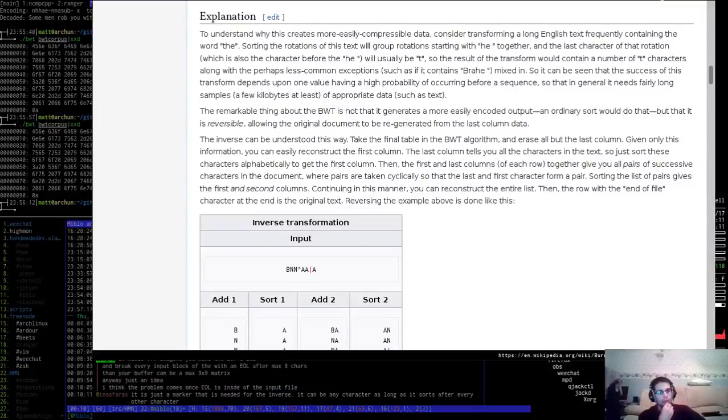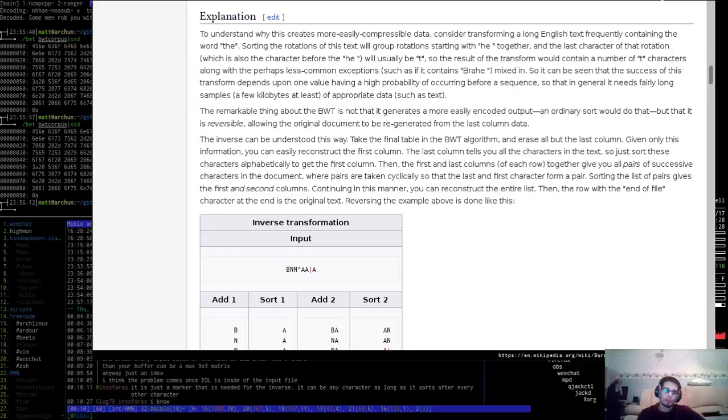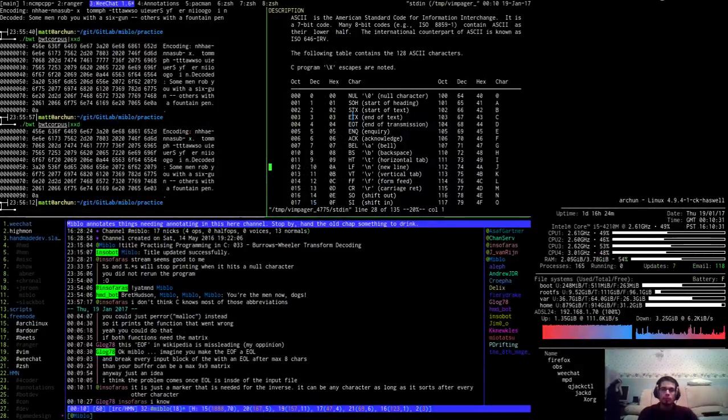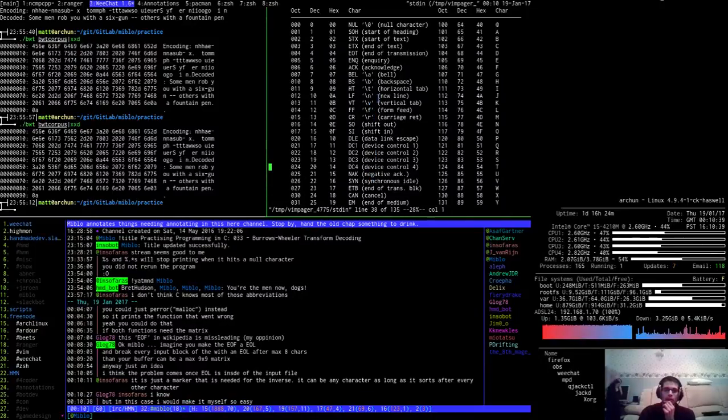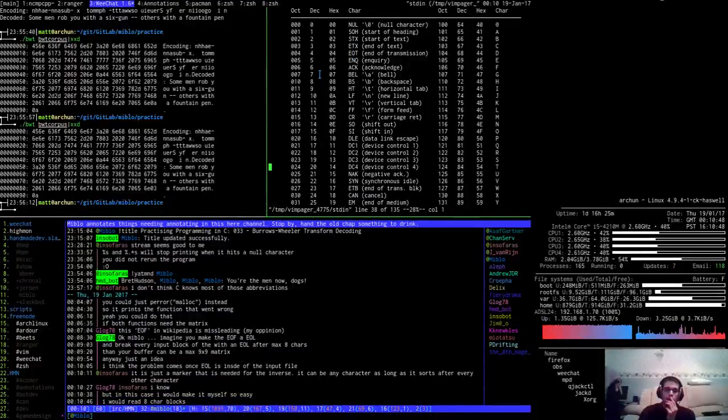So the program wants to hear values inside of the input file, the end of line being like the new line character.